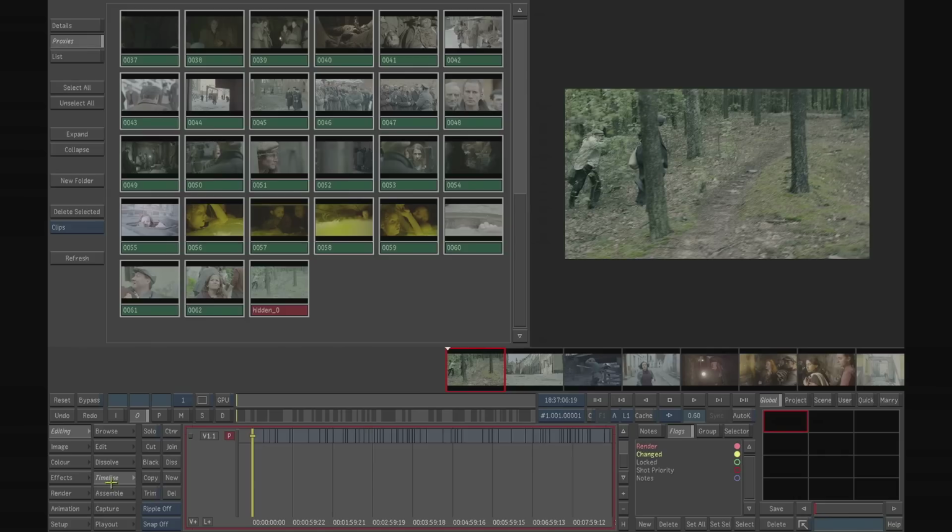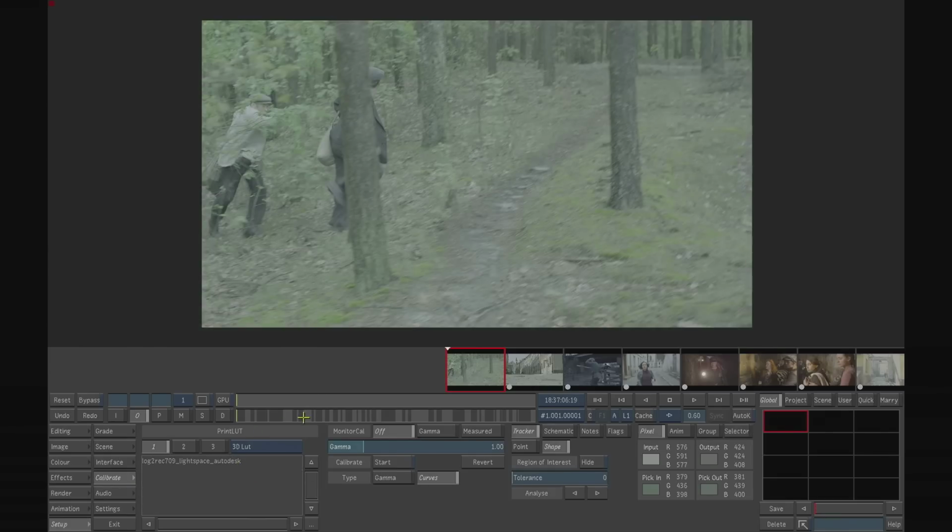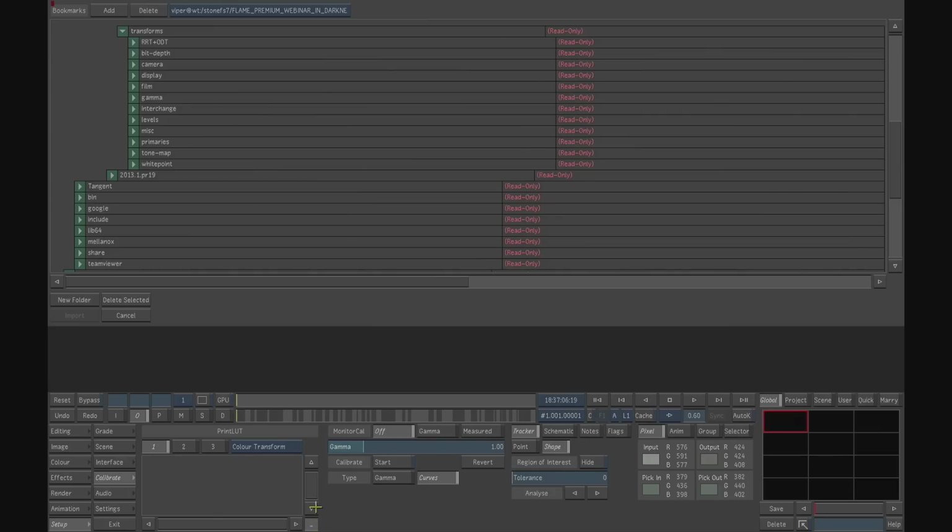And the thing that we really need to consider at this point is how we want to work with this content, right? So one of the things that we talked about a little bit earlier was just the idea of having consistent looking color. And if we want to, see here in grading, we can use the color transforms and we can navigate to where our transforms are. This is the ACES workflow. So again, having consistent color management through grading, through effects, through editorial is really important.